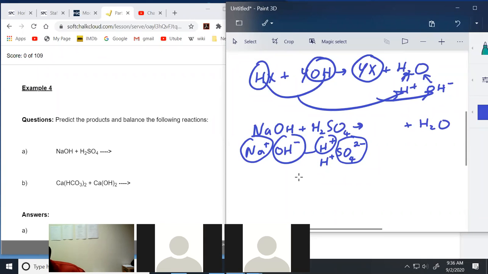But what I'm interested in here is what else is combining together. And it'll be the Na plus and the SO4 2 minus. Now, of course, you can see that that's not going to balance out, because the charge on Na is 1 plus, the charge on SO4 is 2 minus. So what I have to do is take that and figure out what it would form if it was balanced, which would be Na2SO4. So this is how the reaction would look so far.